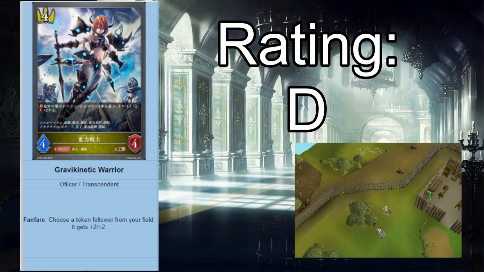But hopefully this next one is good. The Gravi Kinetic Warrior, and I could be wrong. 4 mana for 4. Fanfare, choose a token on your board and give it +2. Holy shit, that is awful.